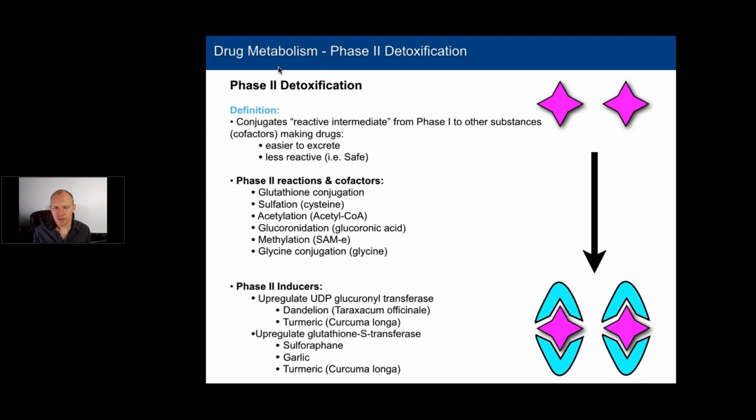We know that things like dandelion and turmeric are often referred to as liver herbs, and dandelion has been used traditionally for skin conditions, to help promote digestion. It's a very gentle detox. And what's interesting is that we know from looking at some studies that constituents in dandelion appear to upregulate enzymes that are involved with glucuronidation. The enzyme called UDP glucuronosyltransferase is one of the enzymes that takes glucuronic acid, a sugar, and then sticks it onto various substrates. And this could be something like estrogen.